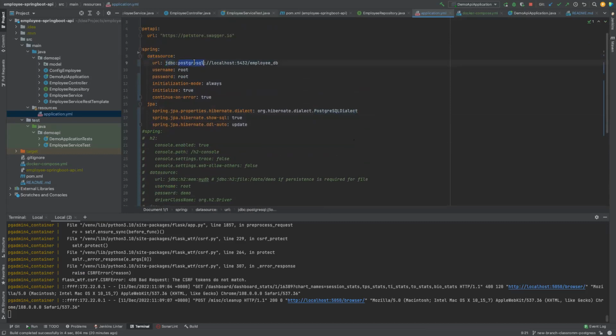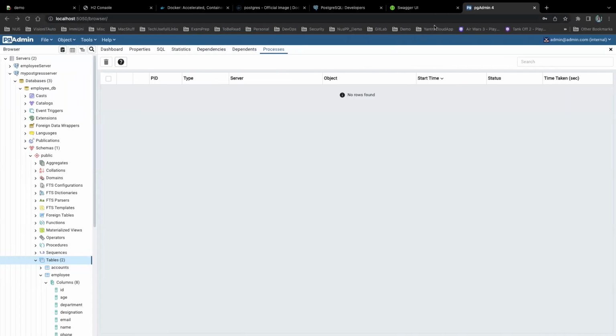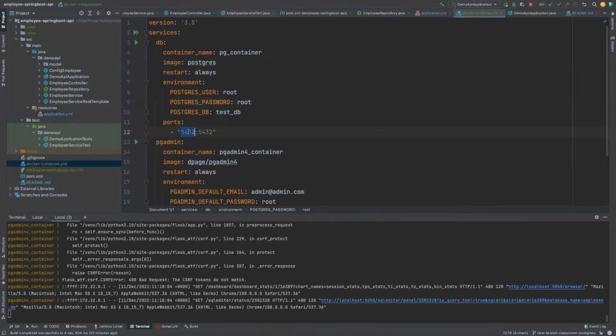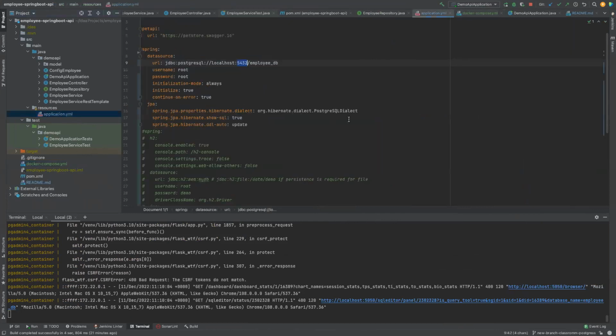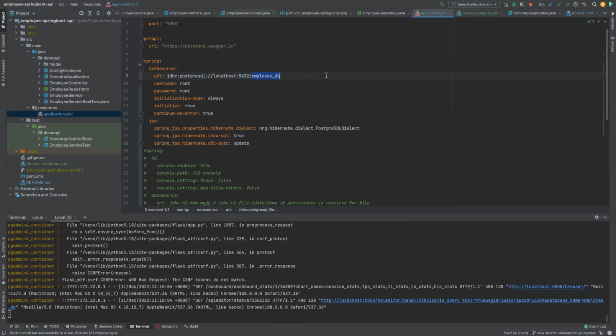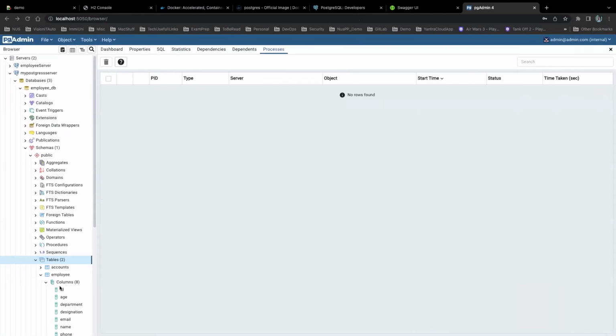Okay, I'm saying JDBC Postgres localhost 5432, which is this one, जो मैंने अभी invoke किया है. I'm running this in 5432, and then I'm saying here the database name is employee database, which is this one, employee database.